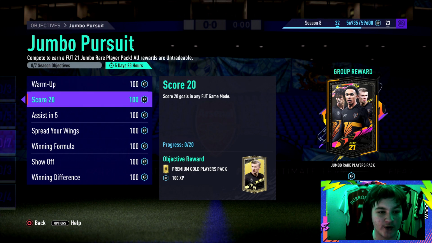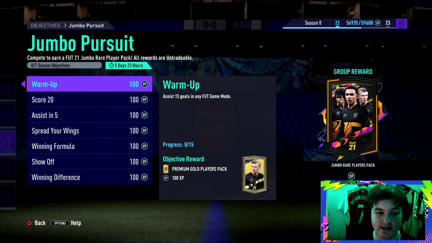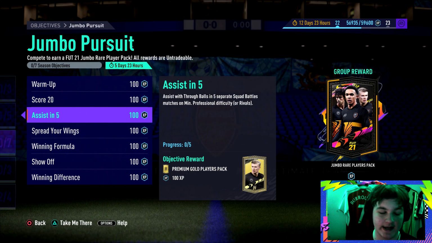Assist 15 goals in any FUT game mode, you've got score 20 goals in any FUT game mode, which is the exact same as assist 15. You can do it in any game mode.